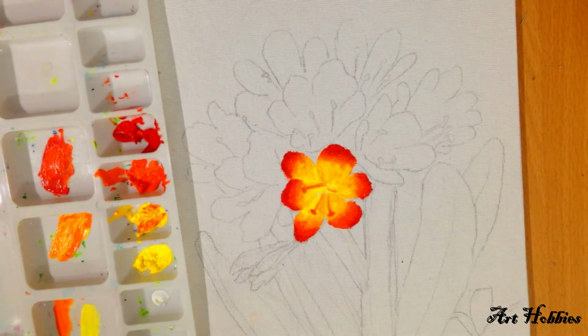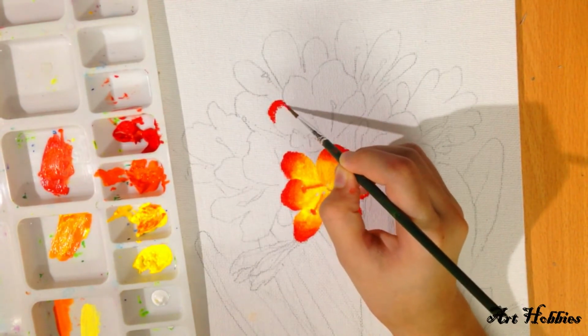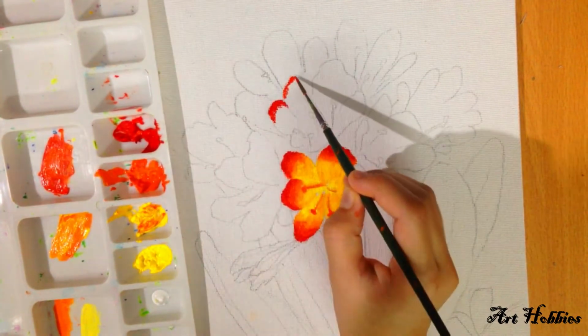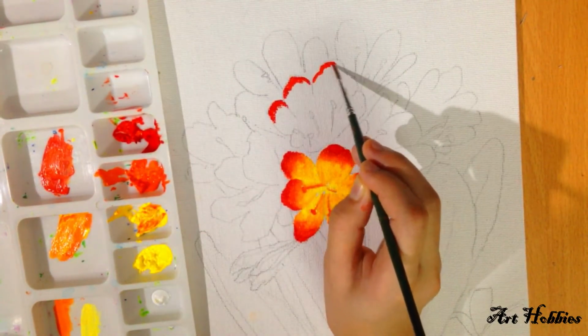Now, as you guys can see, I finished painting the stamens of this flower. I actually did the stamens using just orange 17. And make sure that you don't drag your oranges into the middle of the flower because we want our stamens to look visible in the flower.